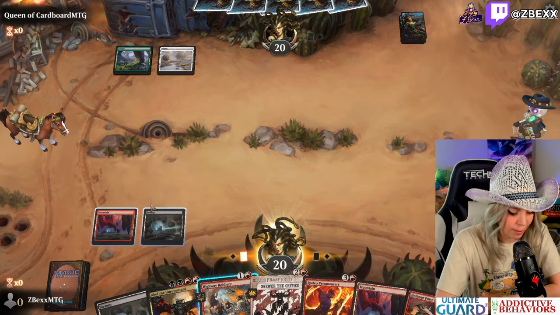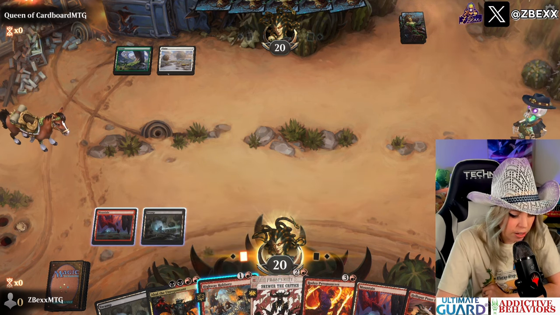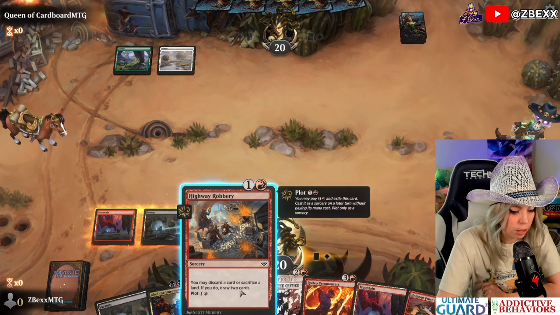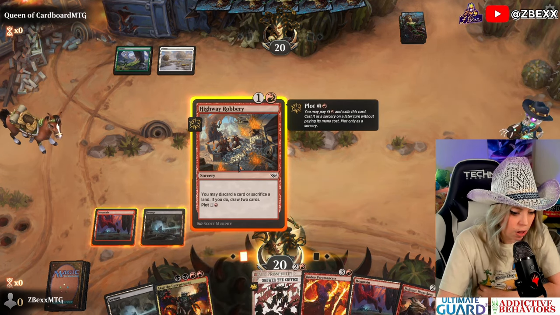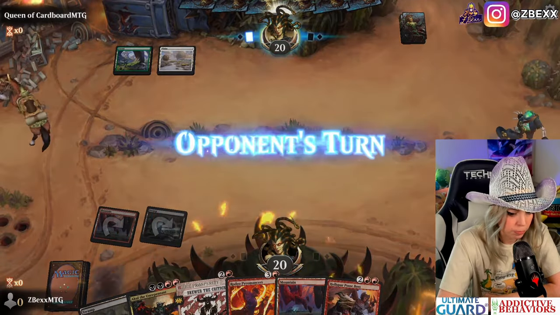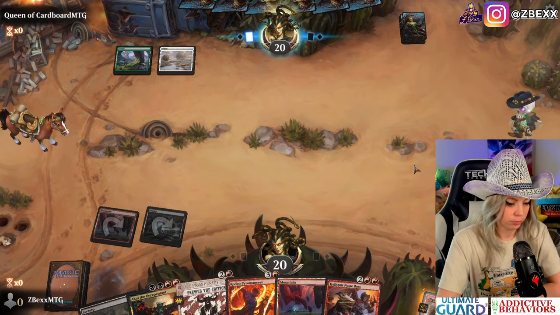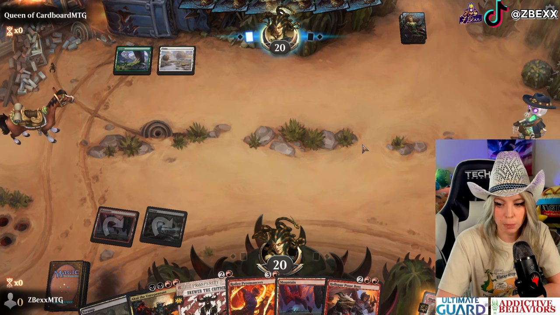This is cool. You get to see another match with the same decks, which is fine. Do I want to plot this, or do I just want to draw and discard? We have our second swamp. I'd probably get rid of, I'll discard Rodeo Pyromancers. Or I could plot. Let's just plot it. We might draw the 2-drop thing that lets us make a mercenary.